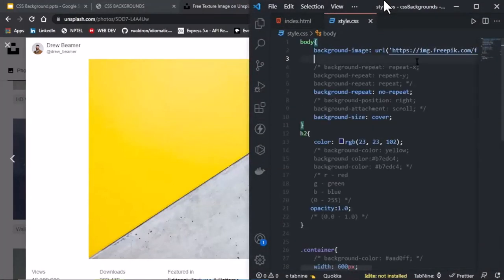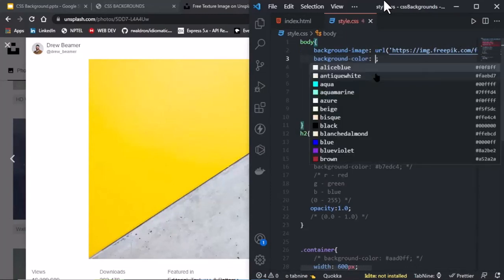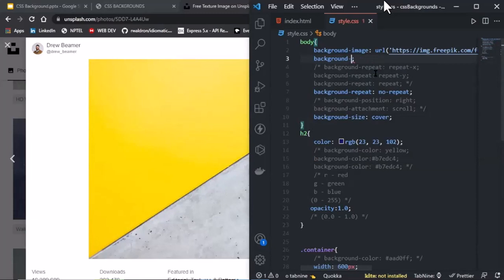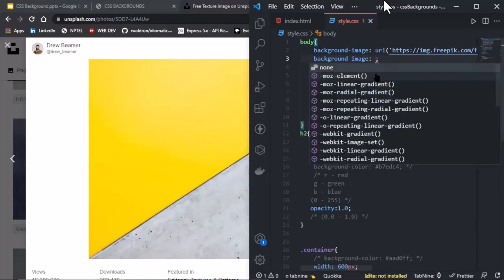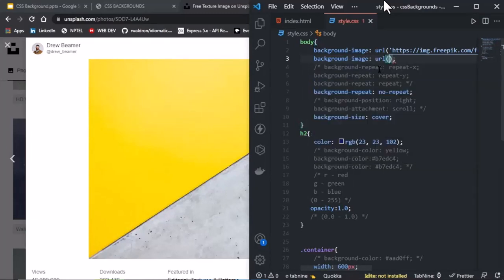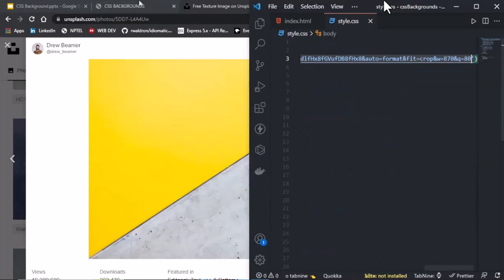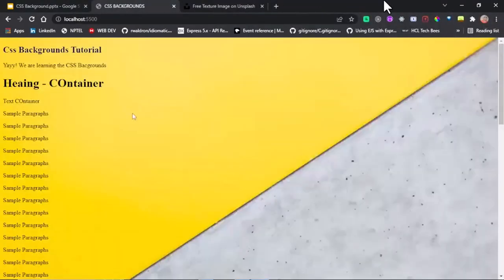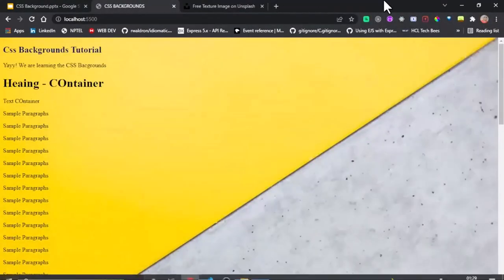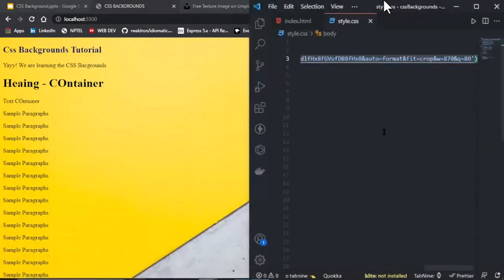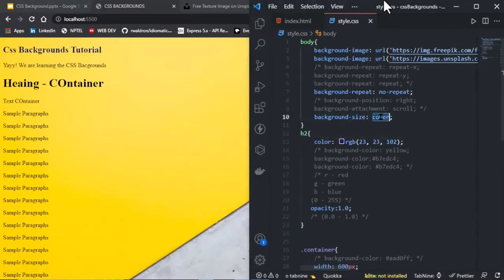After this, I can also just cut down and this, but for the sake of the practice, not background color, I'm using the background image, and then URL. Inside that, Control V, and then you are going to see I'm having this, and I have used this cover, right? And now if I use contain, let's see what happens.